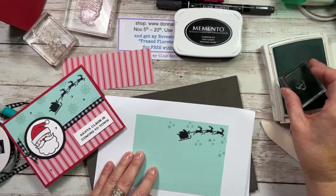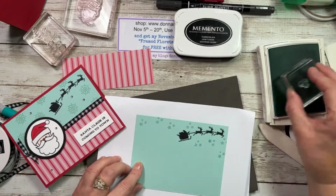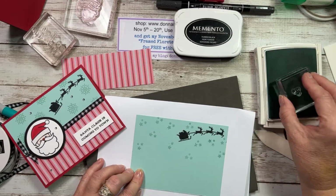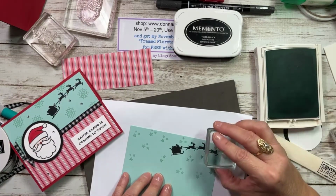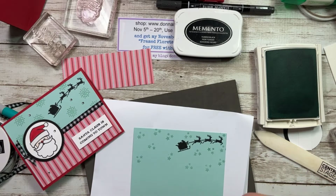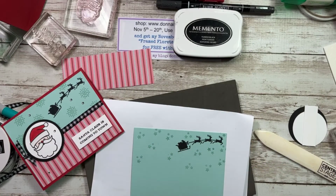I should get a piece of scrap paper so I don't muddy up my, hang on, because I do want to stamp off, because it looks better when you have some of your stamp on like this. See how I went off the edge a little bit? I'm turning it so they don't look like they're all in the same area. And you only have to do the top half of it. I'm going to put one right there. So see how I stamped off so it's on the paper? All right, so that's that.